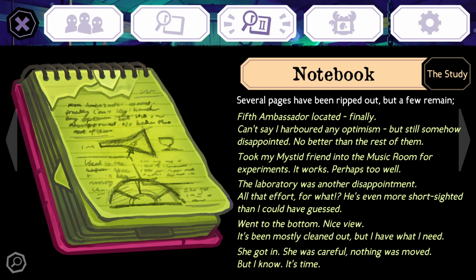Several pages have been ripped out, a few remain. 5th ambassador located, finally. Can't say I harbored any optimism, but still somehow disappointed, no better than the rest of them. Took my misted friend into the music room for experiments. It works, perhaps too well. The laboratory was another disappointment. All that effort for what? He's even more short-sighted than I could have guessed. Went to the bottom. Nice view. It's been mostly cleaned out, but I have what I need. She got in. She was careful. Nothing was moved, but I know. It's time.